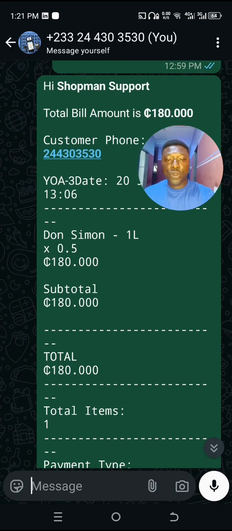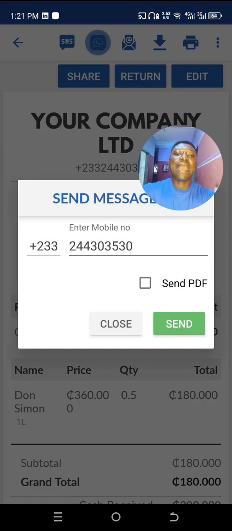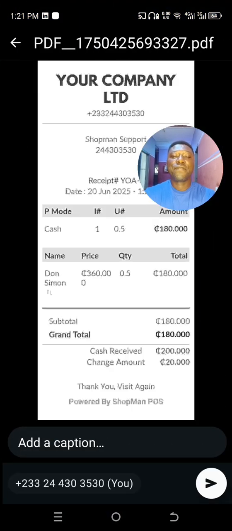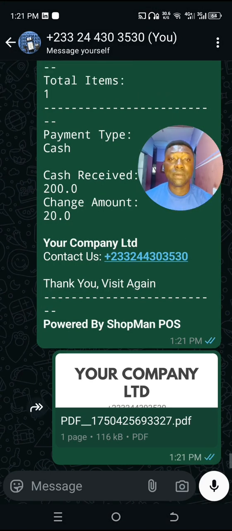Alright, if you also want to possibly send the receipt as a PDF file, you click on the same icon, you choose send PDF, then you click on send. You send the receipt as a PDF file. Here's a preview. Click on send. This is so simple that everyone can be able to do it. And with this video and following the guide, it's easy for you to be able to set your product up in fractions so that it becomes very easy to sell in fraction, half, quarter, 3/4, or whatever fraction that you decide to choose.